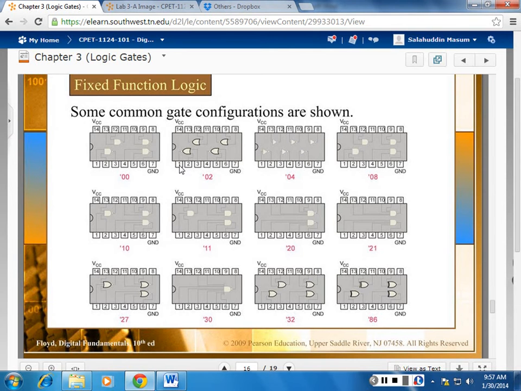Now, before we start the lab, I'll give you the lab manual today and also a package containing almost all the ICs, LEDs, resistors, and most of the things that you will need, including one DIP switch, unless you miss something. You will keep your package for the whole semester so that you can build your circuit for every single lab.